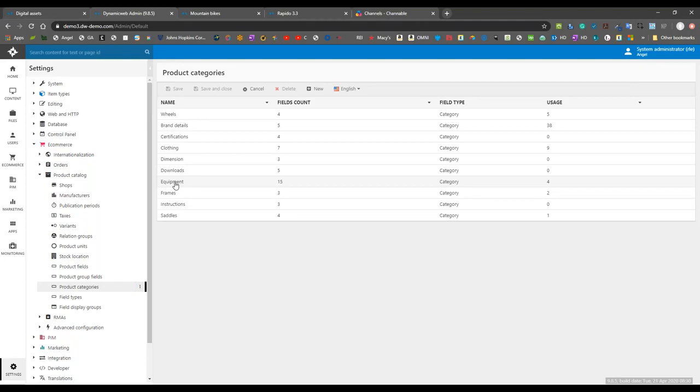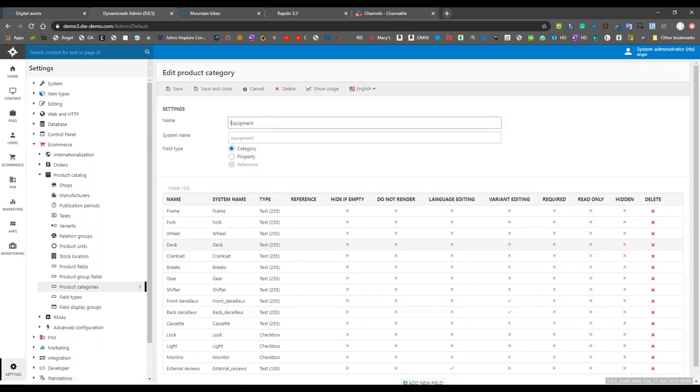We can set up, hey, we're keeping track of bikes as opposed to keeping track of helmets and accessories like gloves and shirts, etc., food. So if it's equipment, let's group all of these different fields into a product category that we call equipment. So I just want to show you that here. I showed this to you so you can begin to understand the structure as we go through the other aspects of the PIM. You could see where these come into play.